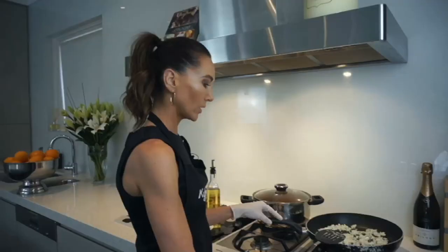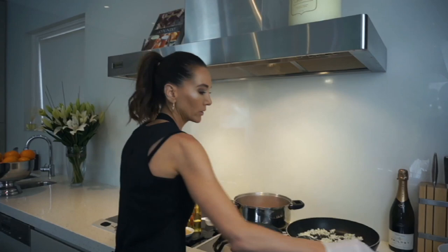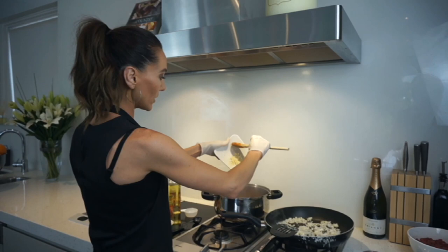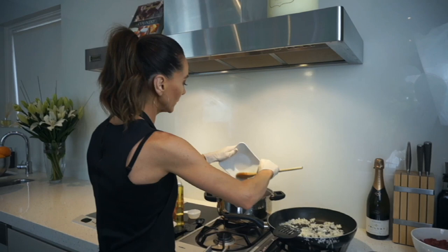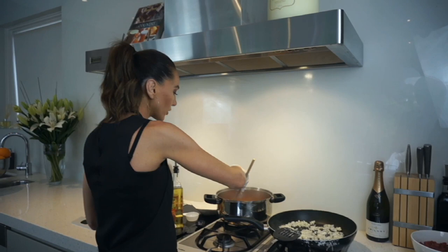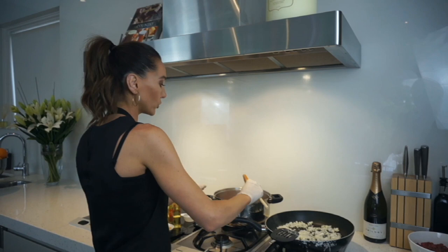So while that is cooking away, I can take my lid off just for a moment, check my sauce again. Smelling good. I know you can't smell it, but it does smell good. Then I'm going to grab the pre-chopped garlic. I use 2 cloves, just a reminder. You can use 1 if you wish. And then I'm just going to stir that in because I really do want the garlic to really make the Italian herbs and the tomato become tastier and tastier as it all blends together.